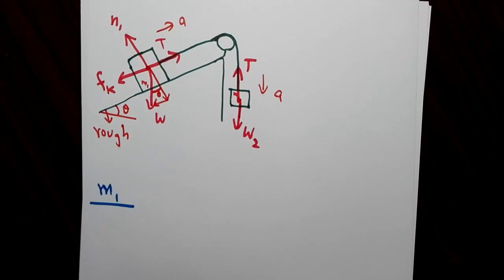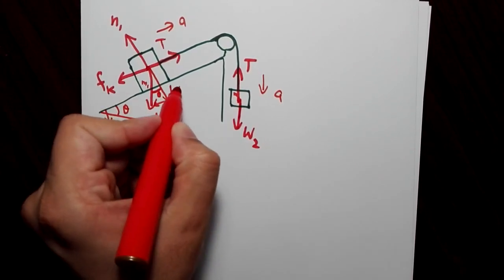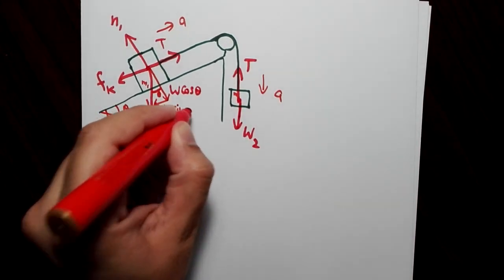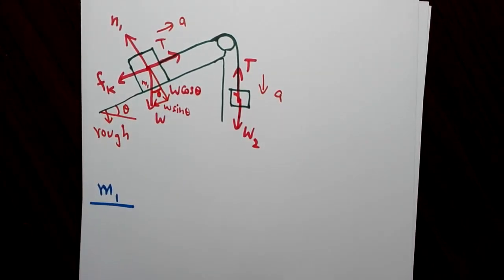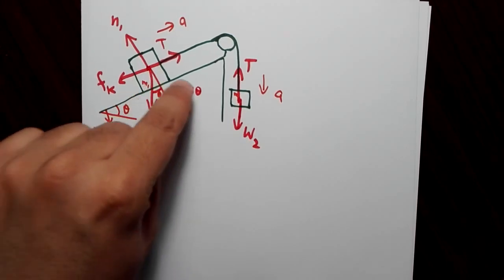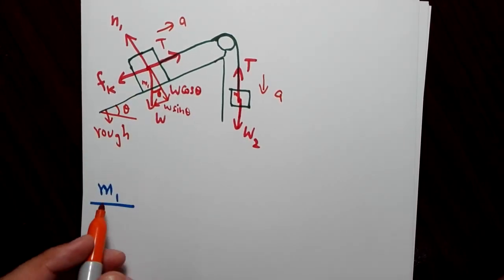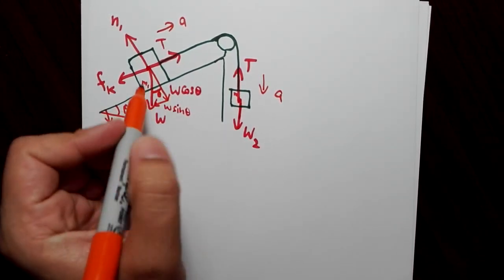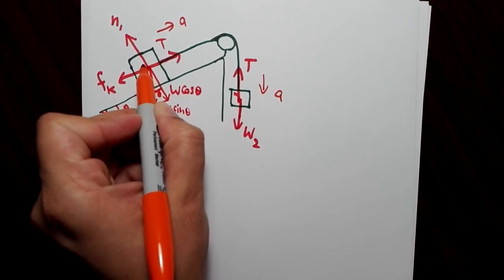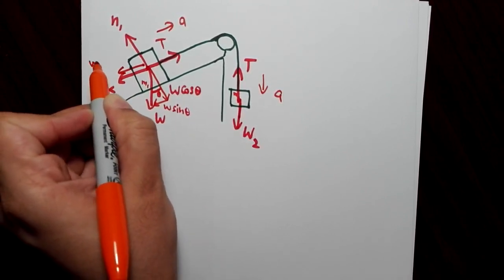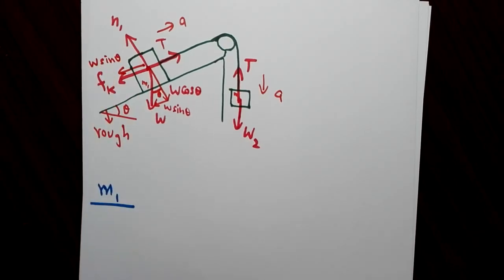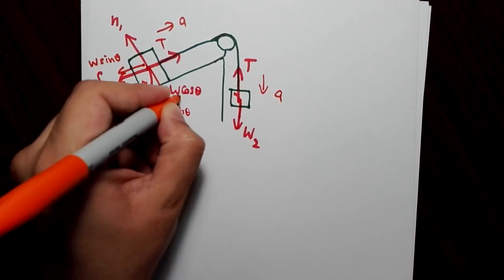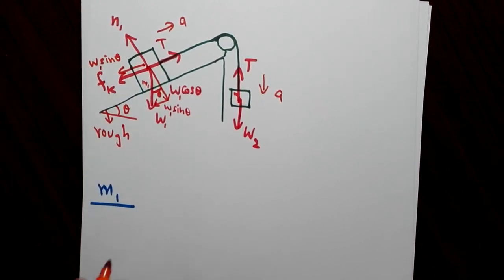So therefore, this is W cosine theta, and this one over here is W sine theta. The side opposite to the angle always has a sine. The side adjacent always has a cosine. So we now know the components. W sine theta can be shown over here as well. I should use the subscript W1, because we're differentiating the masses.